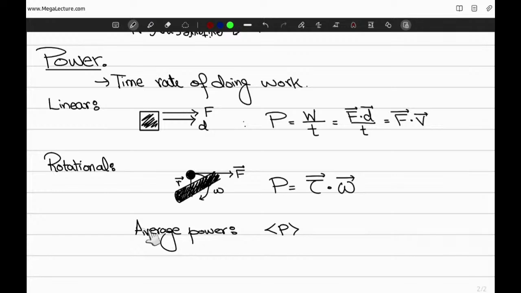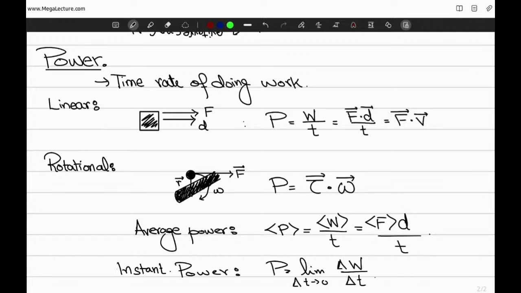And now consider if you were to compute an average power, and that would be given by this P with these brackets around it, right? And this is given by the average amount of work which is done in a particular time, right? Which is just the average force that I would need to move my object a distance d in a given time t. So the average power is given by this expression over here. While the instantaneous power is given by a limit where delta t is going to 0, right? It is defined as the ratio of change in the work done divided by change in time.